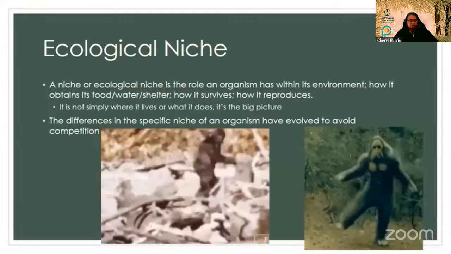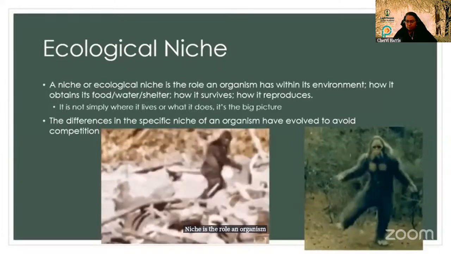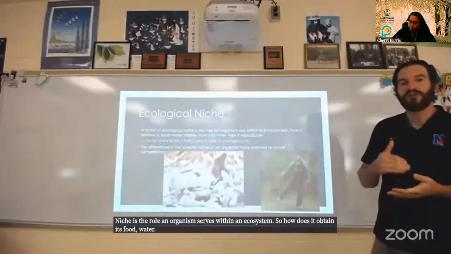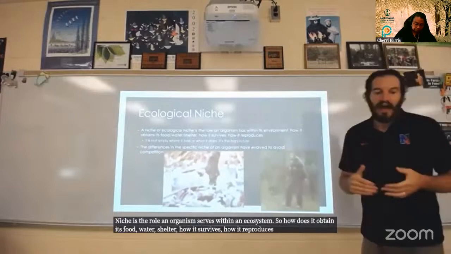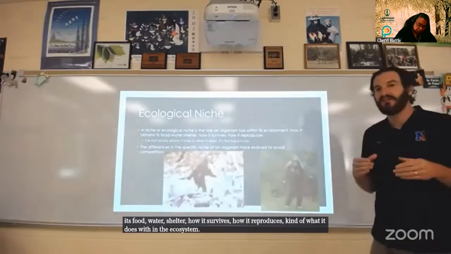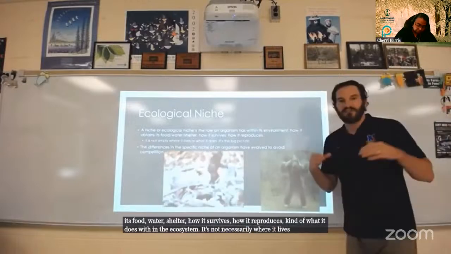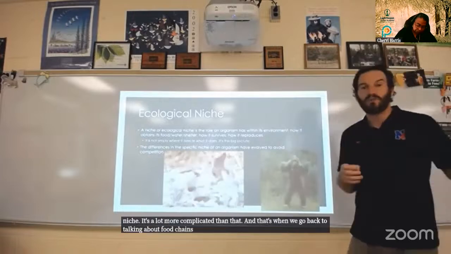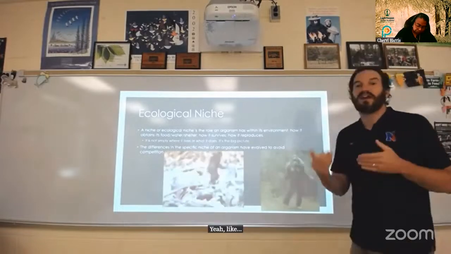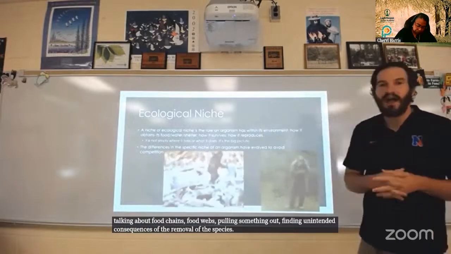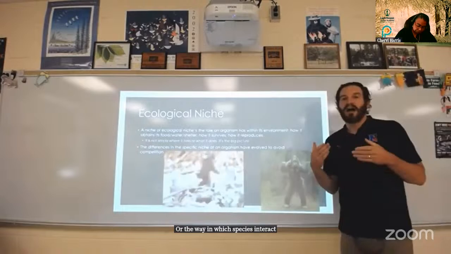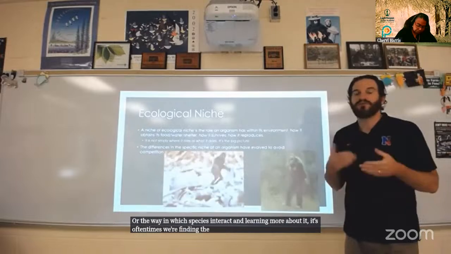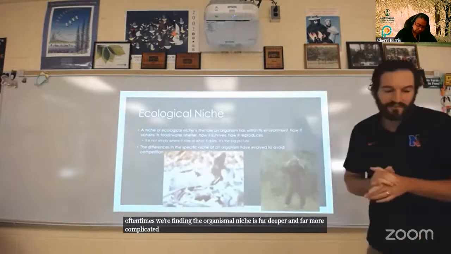Niche is the role an organism serves within an ecosystem. So how does it obtain its food, water, shelter, how it survives, how it reproduces, kind of what it does within the ecosystem. It's not necessarily where it lives. That's not its niche. It's a lot more complicated than that. And that's when we go back to talking about food chains, food webs, pulling something out, finding unintended consequences of the removal of a species, or the way in which species interact, and learning more about it. Oftentimes we're finding the organismal niche is far deeper and far more complicated than we originally thought.